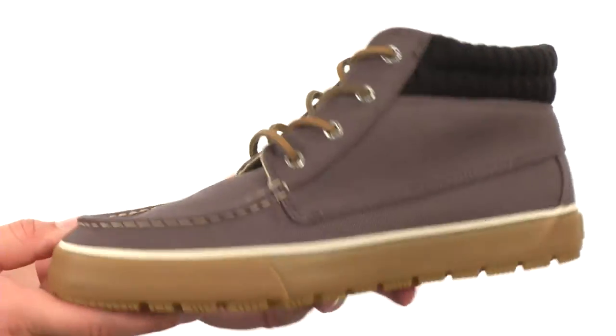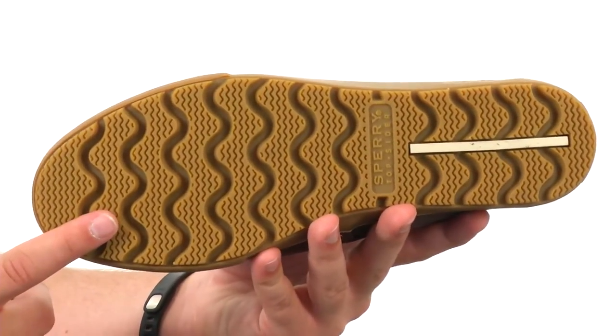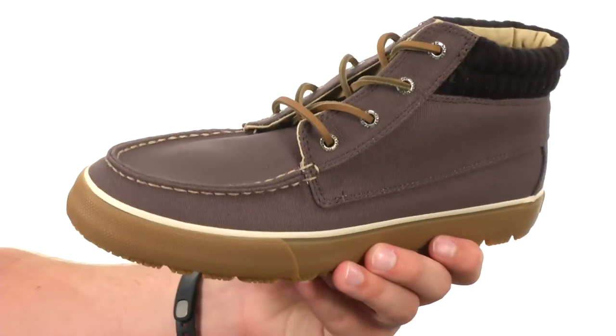An EVA footbed with an EVA midsole to give you great lightweight cushioning and underfoot support with every single stride you take. Down at the very bottom, we have a non-marking rubber outsole with this deep lug pattern and wave siping technology to keep you steady on both wet or dry surfaces.